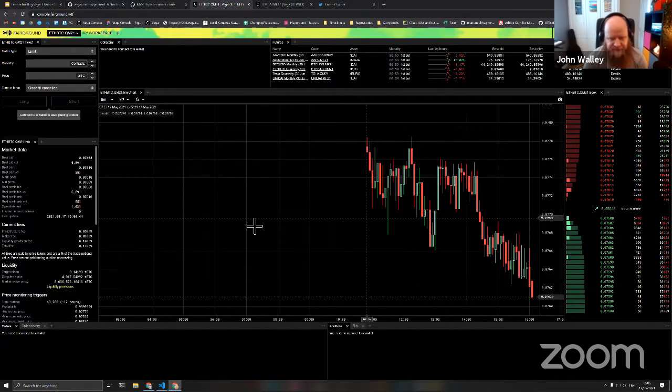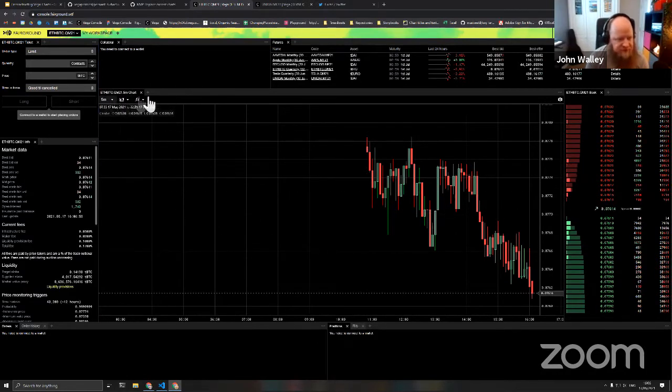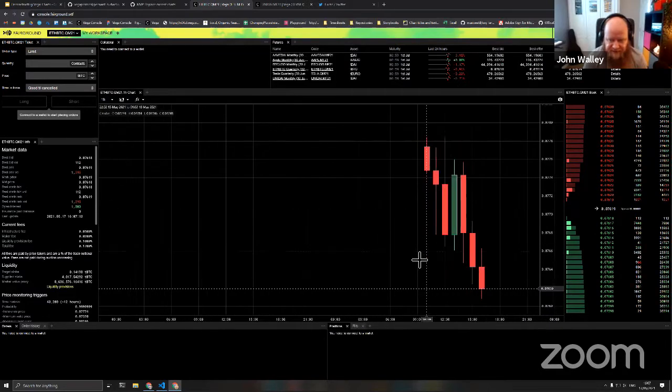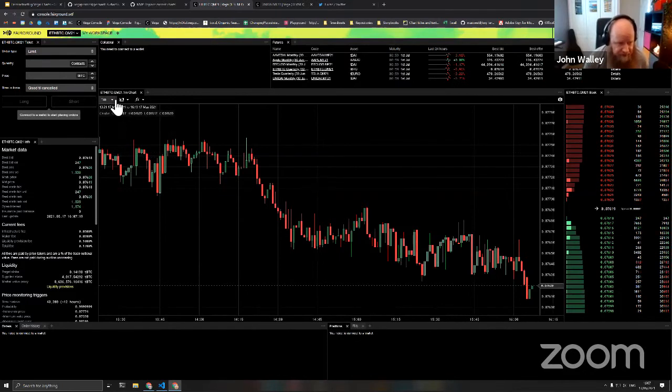So that's most of the interactivity, moving around, zooming in and out. What else do we have going on? We've got a set of controls above the chart. Any chart you have will have these standard controls. The first one lets us specify the resolution or the interval, so how frequently the data points are represented. At the moment, we're looking at 5-minute data. We could swap that out for hourly data, or go all the way down to 1-minute data. Currently we've got 6 intervals available.